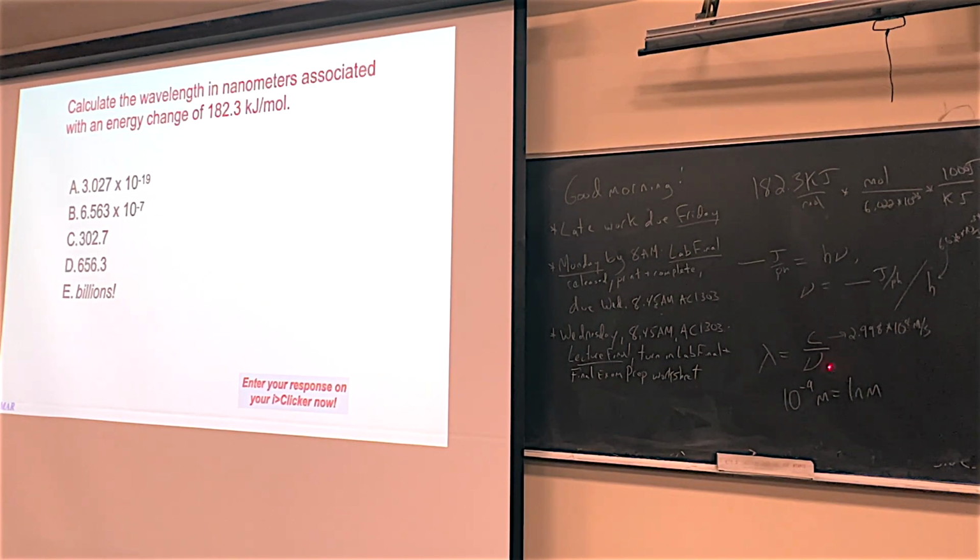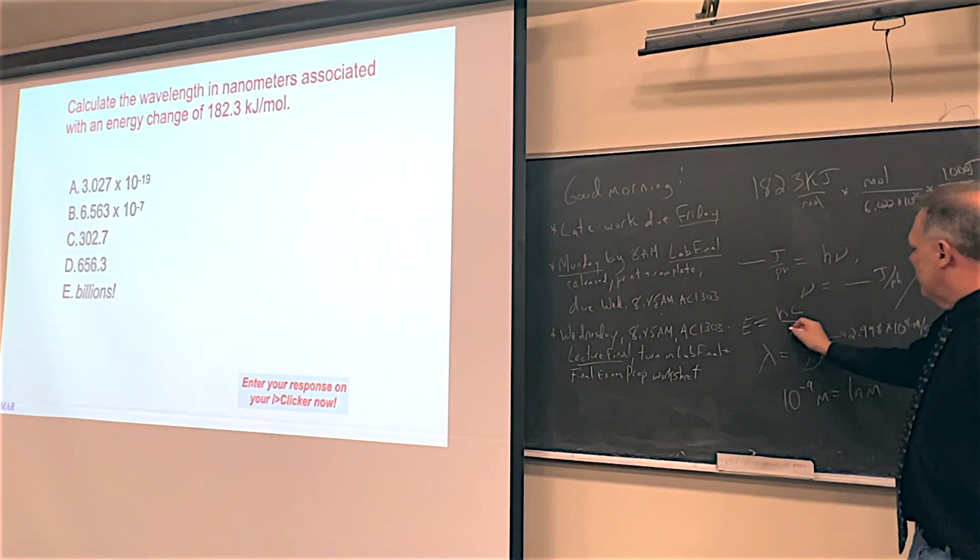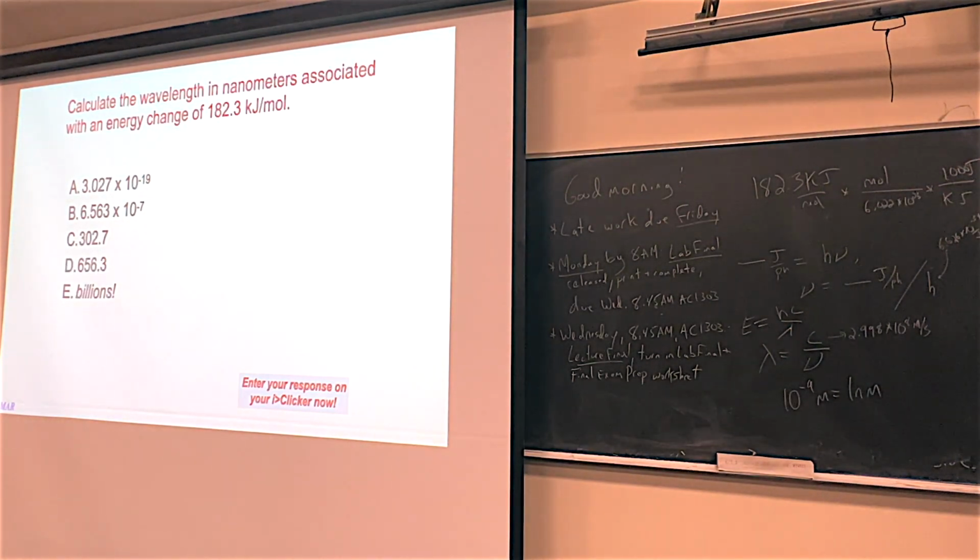If you have frequency, then you can use wavelength equals speed of light divided by frequency. Speed of light, 2.998 times 10 to the 8th meters per second. But you could have also used E equals hc over lambda. And that would let you avoid the frequency, and honestly, either way is fine. So if you do this, then Planck's constant times the speed of light goes in the bottom and energy per photon on the top, and that's going to give you a wavelength, but it's the wavelength in meters.